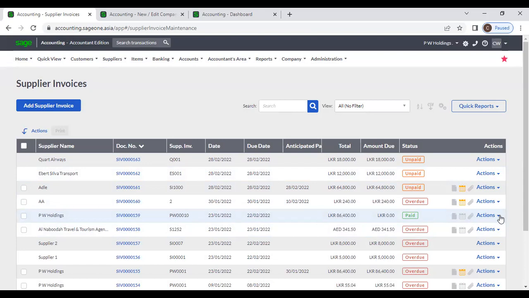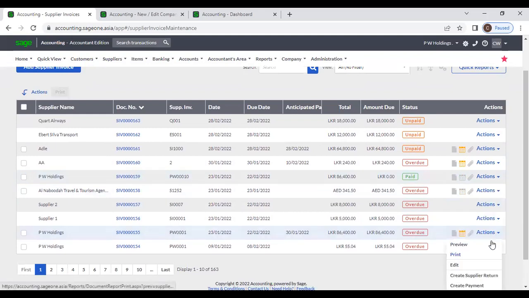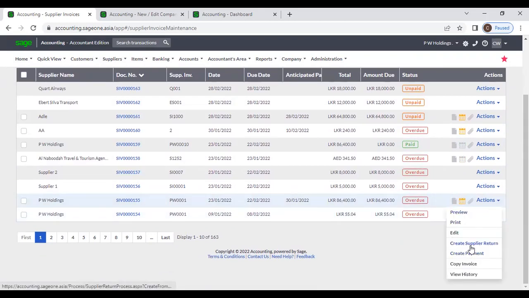Go, click actions, and select create supplier return, and you can enter the supplier return. Select another invoice, actions, select create supplier return.